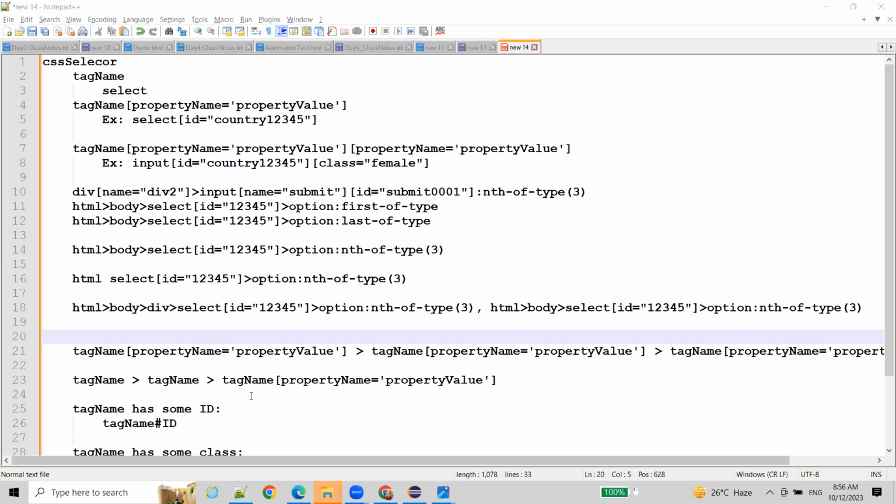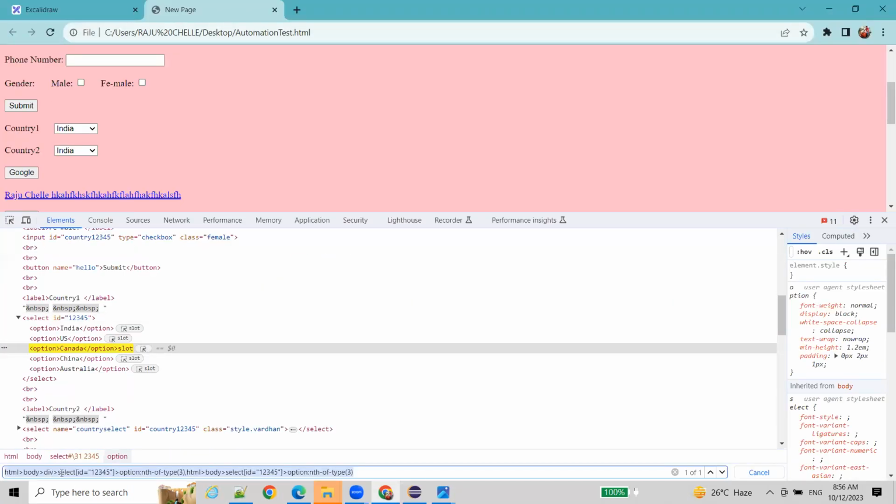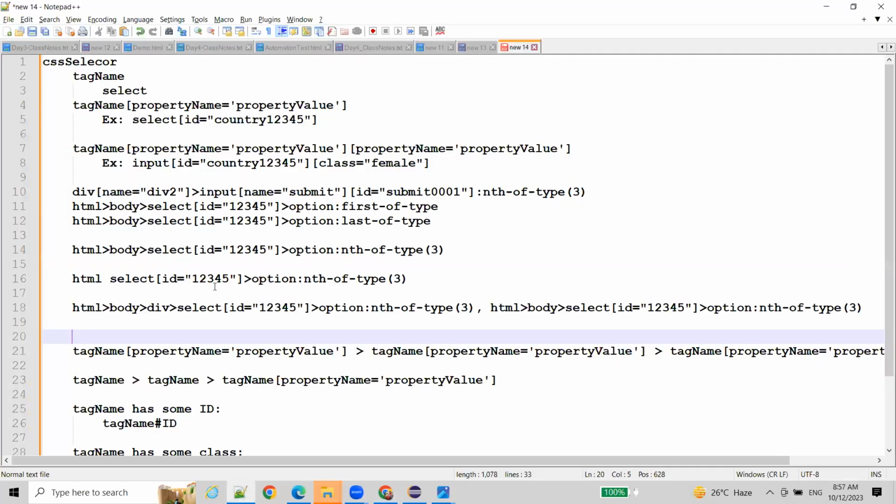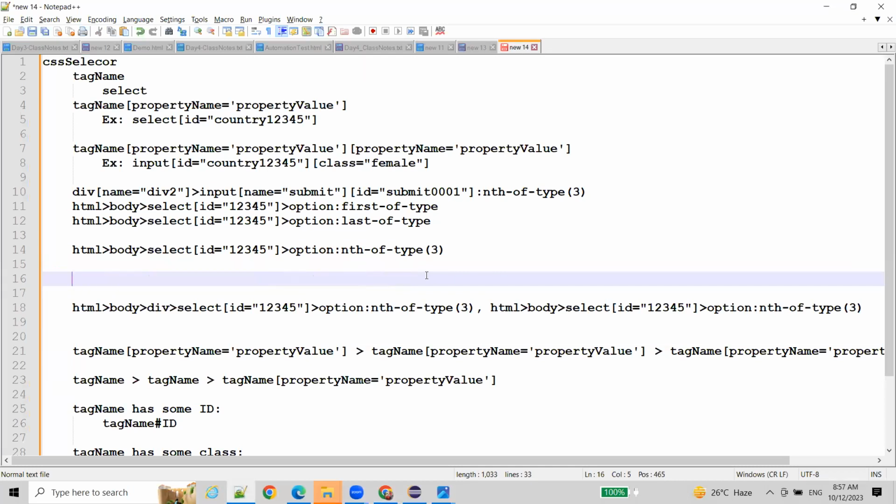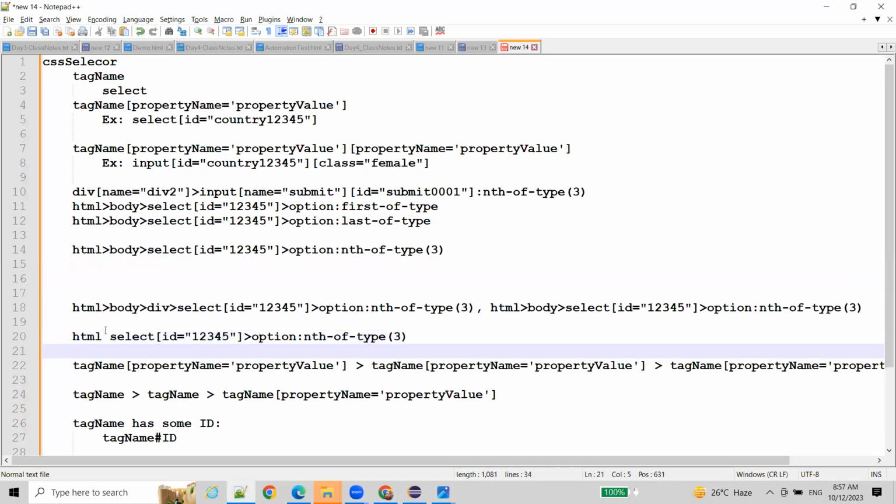Okay. So here again, this path, if you want to skip here, instead of writing, sometimes it is adding body, sometimes it is adding div, sometimes it is not adding div. Instead of writing two CSS paths, you can simply skip this. If it is adding div or if it is not adding div, it can identify. You can skip that hierarchy like this instead of writing two CSS selectors.